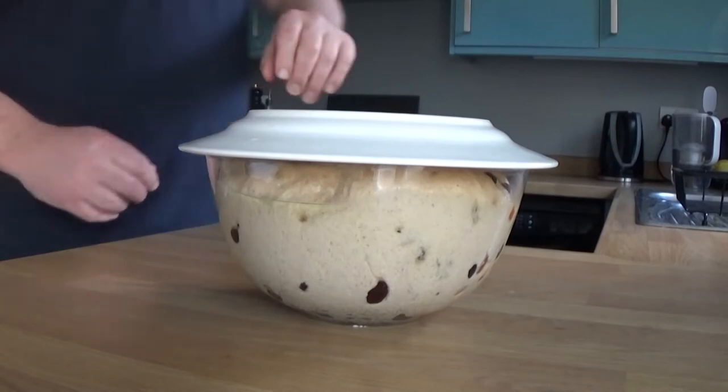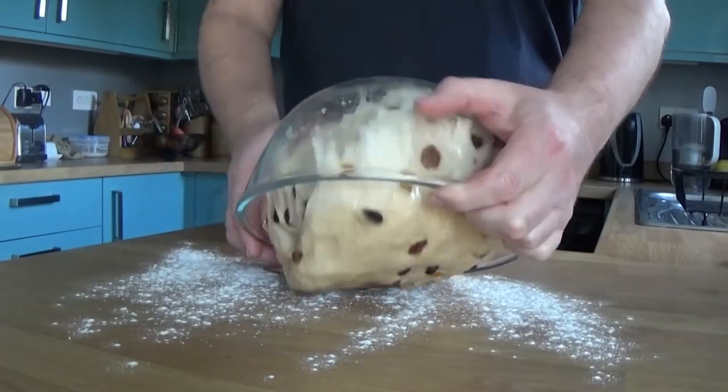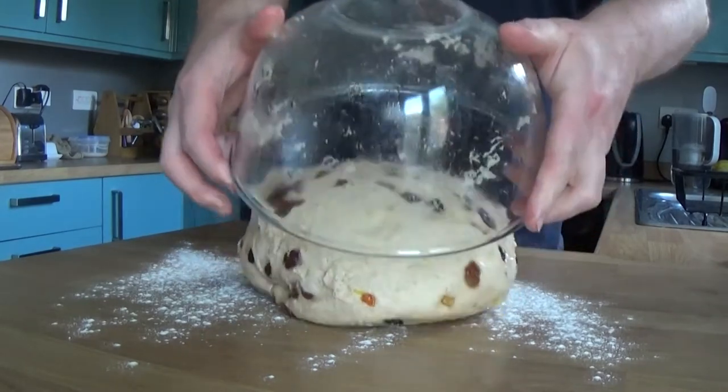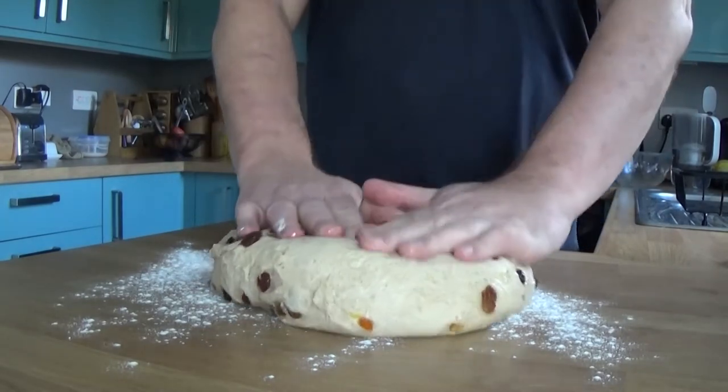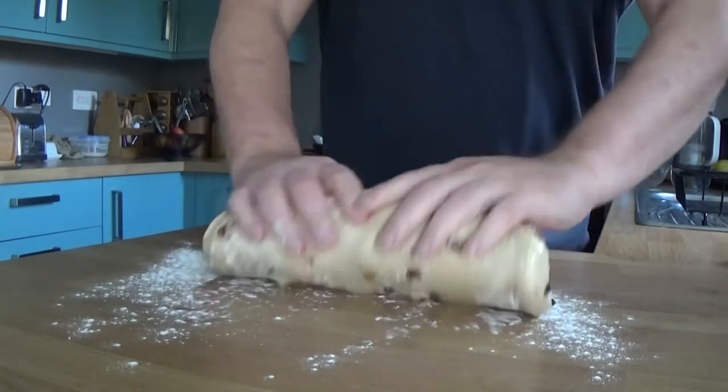About an hour and a half later, I had to tip the plate over because it had risen up above where the plate was. Turn it out, that looked nice, very satisfying. Now you've got to punch that air out. We're going to form it back into a shape that's going to be easy for us to divide into 12 pieces.